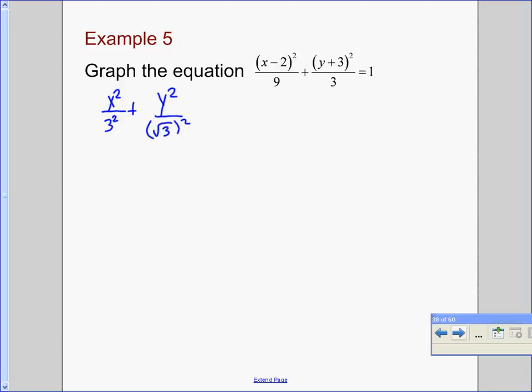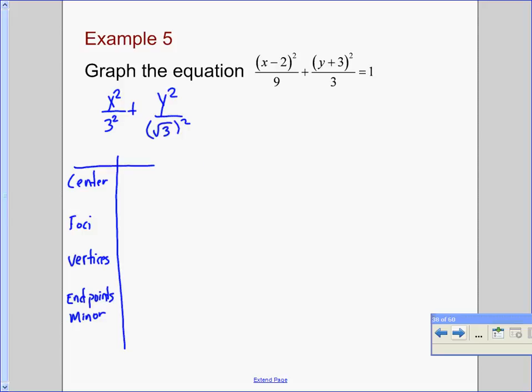Now, if that's the case, then I'm going to make myself a little chart here, as I've done earlier, where I'm finding my center. I'm finding the foci. And then what would be my x-intercepts is going to be the vertices, and you're going to have endpoints of your minor. These were x and y. These, you could also say x-intercepts and y-intercepts if you're talking about the center being at the origin.